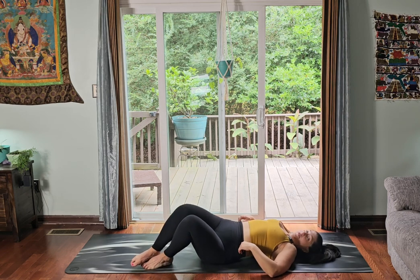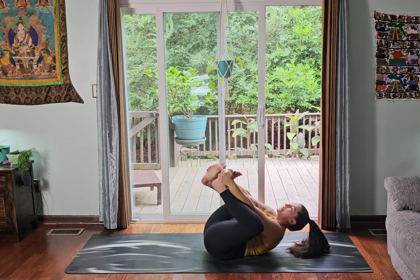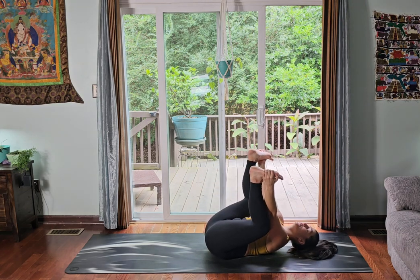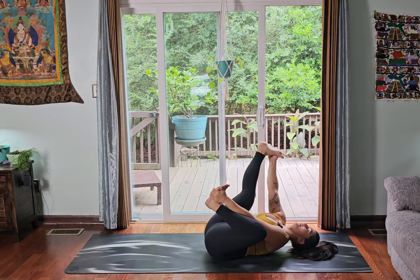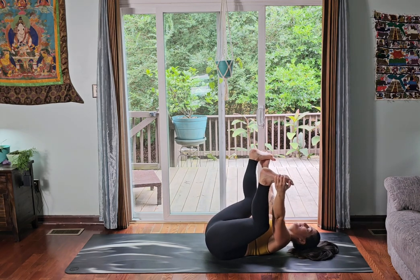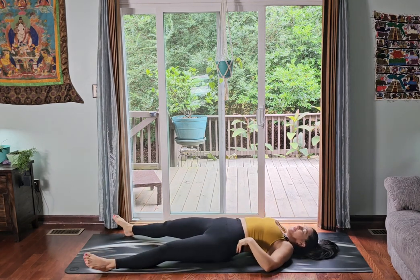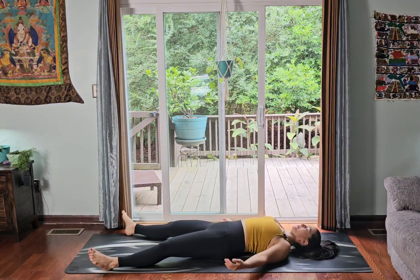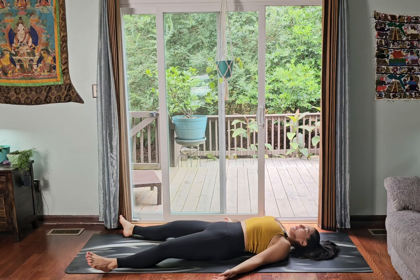When you feel even, come back to center, hug your knees into your chest. Maybe you want to take a happy baby. Getting your feet in your hands, rocking side to side. And bring your legs out long, finding stillness. Your arms down to the side for your final savasana, your corpse pose. And finish the practice here.